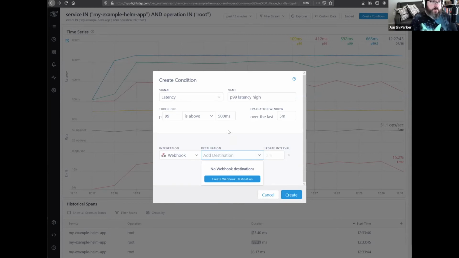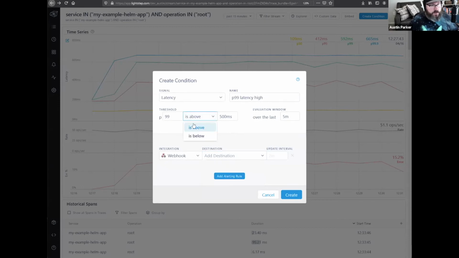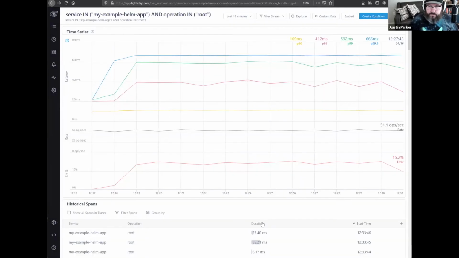And because this latency can be above or below, you could say the latency has to be below 50 milliseconds, or whatever your agreed upon service level is. And if that held over 10 minutes for canary releases only, send something back to CodeFresh that would continue the rollout to 100% of users.